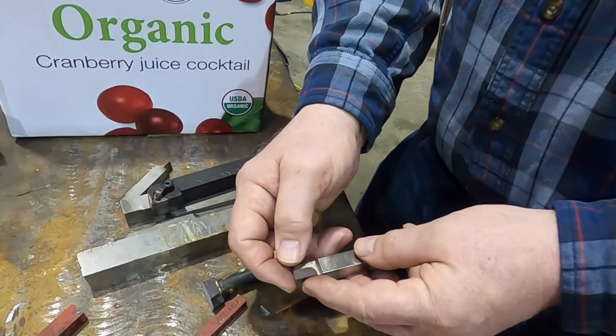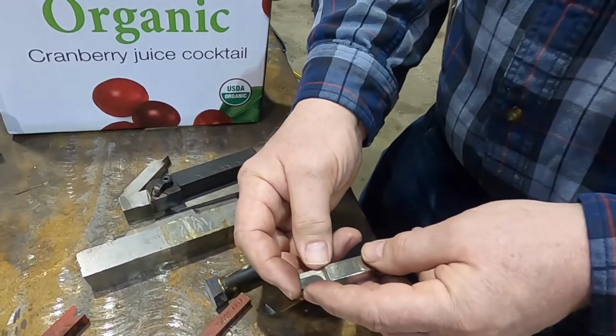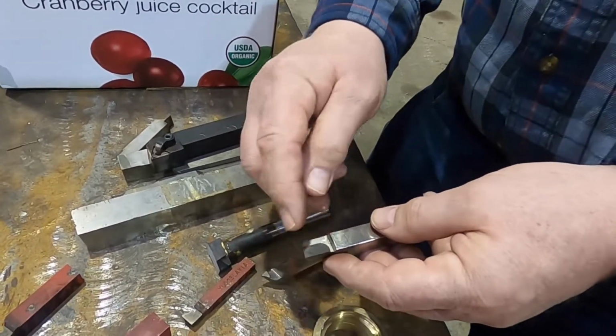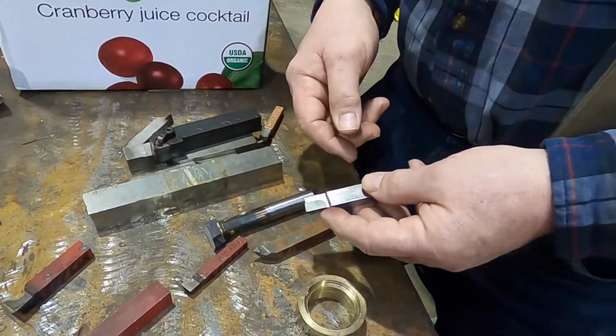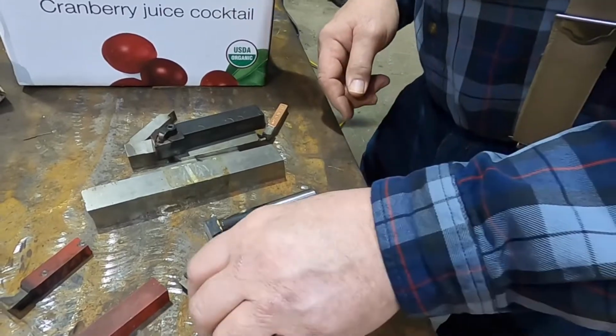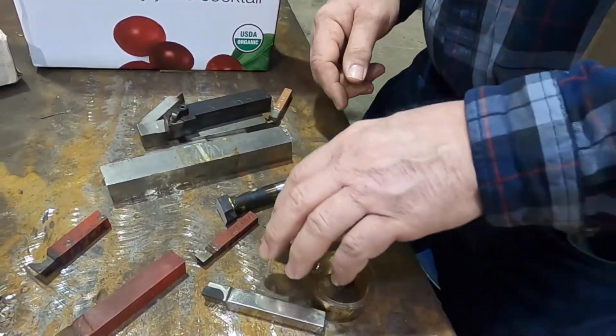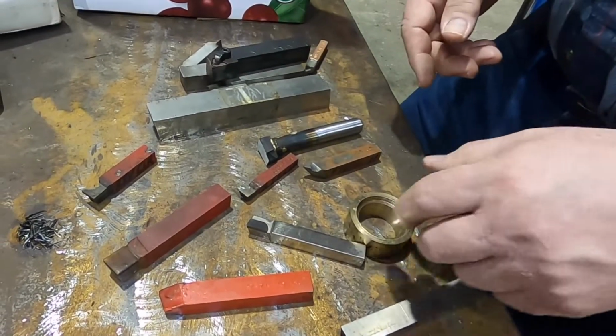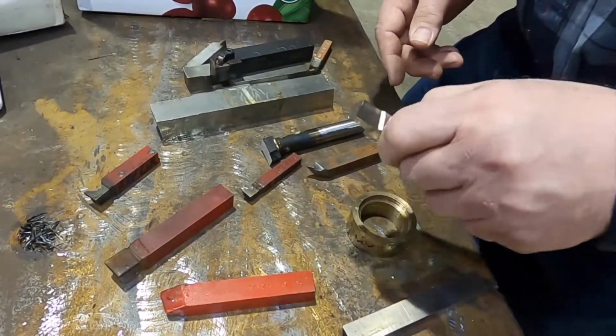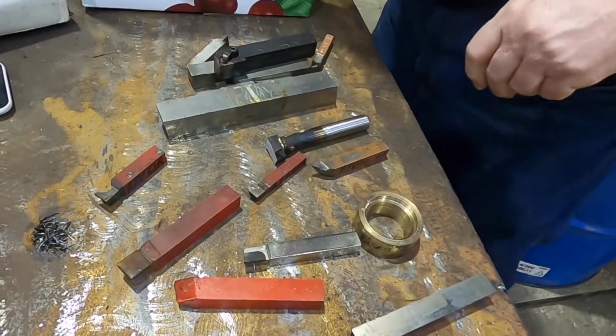Where when they make this piece of carbide just slightly larger than what it needs to be, they can braze it in, the pocket positions it, and they can quickly dress two sides and they're done. Okay. So from a manufacturing standpoint, it makes more sense to have the pocket than really needing it for the tool. But it looks like it's really something that you have value there.